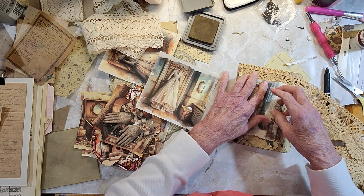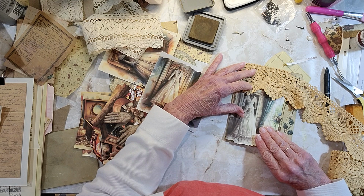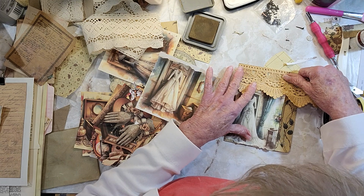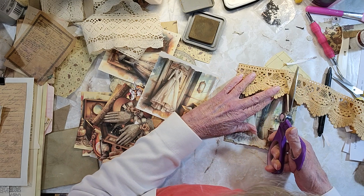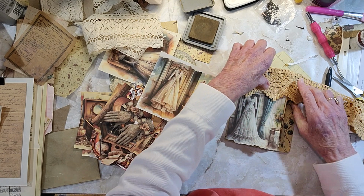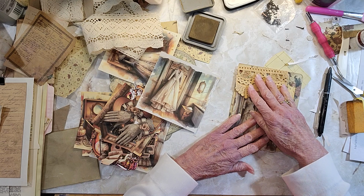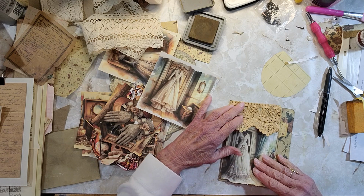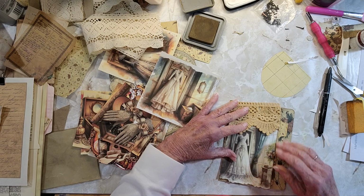Kind of looks like curtains in the background. This lace is a little too long. No, maybe not. Yeah, let's put this up there. Oh, come on, scissors. I don't have any fabric scissors. I got all this from Temu. I need to go back because I think I got some flowers off of there too, and you know, some like plastic ones. So it can't hide her dress, that's for sure.